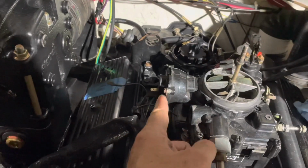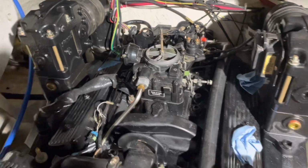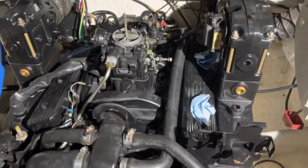There's actually an electric choke here. I have not hooked that up yet. I need to do that next. But anyway, the plugs are in it at this time. The exhaust is all hooked up.